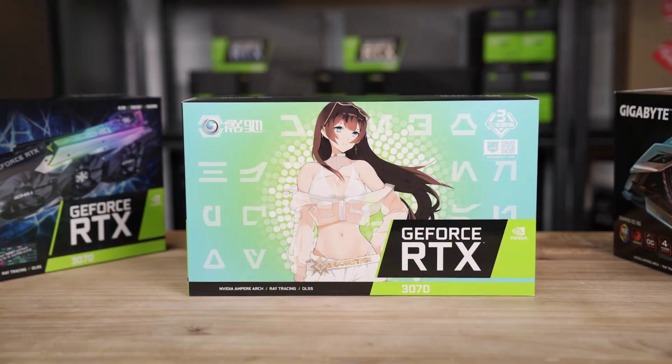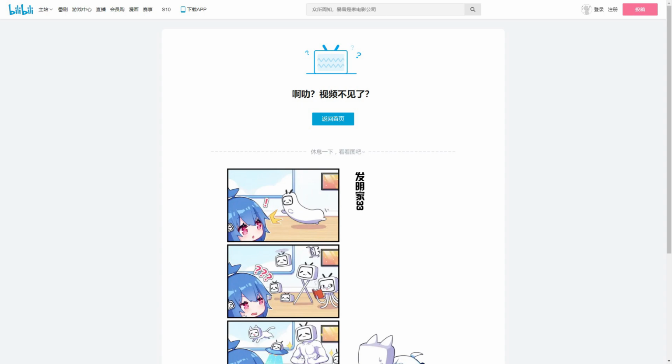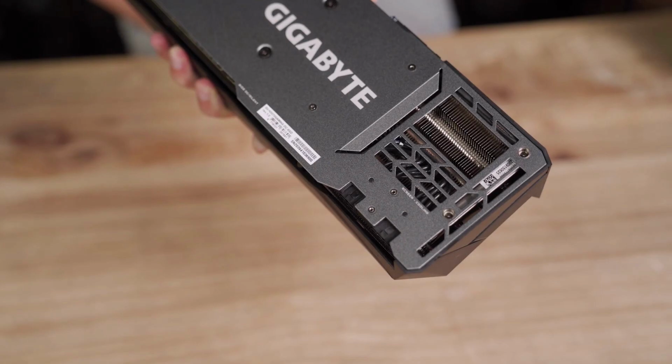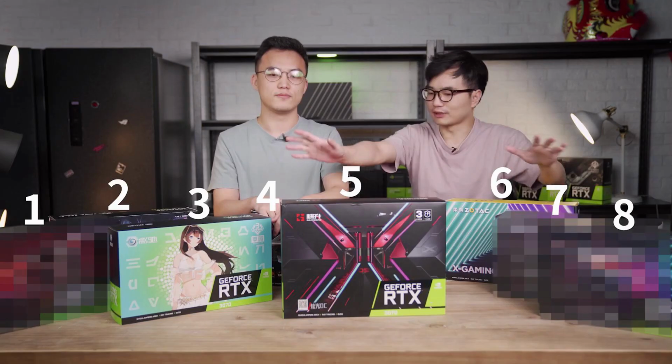VideoCards has reported that a known review site from China called XPreview has procured access to 8 Geforce RTX 3070 models. This site has ties to various GPU manufacturers in China, so this must have been easy. The video was posted on the Chinese website Bilibili and has been taken down. And yeah, I don't know if Google Translate did a good job to translate that. How can a missing video be good? That logic eludes me. As reported, cards from various manufacturers like Colorful, Galax, Zotac, Gigabyte to name a few were unboxed.